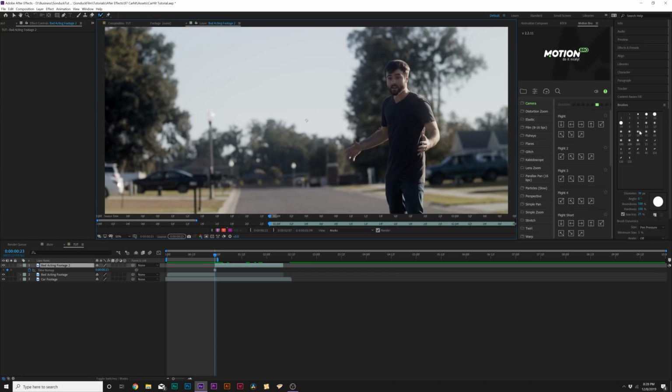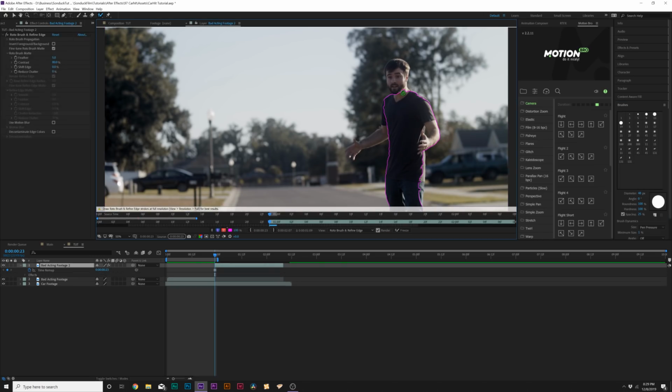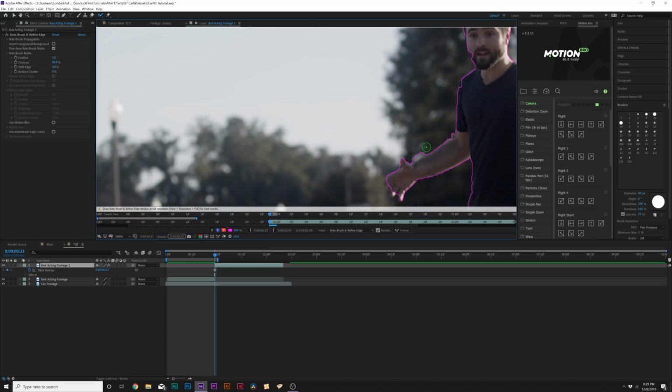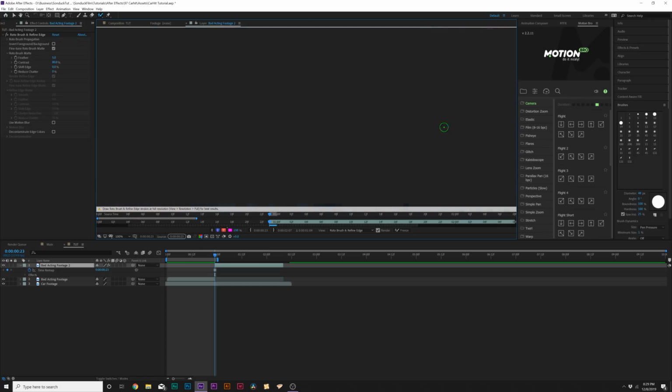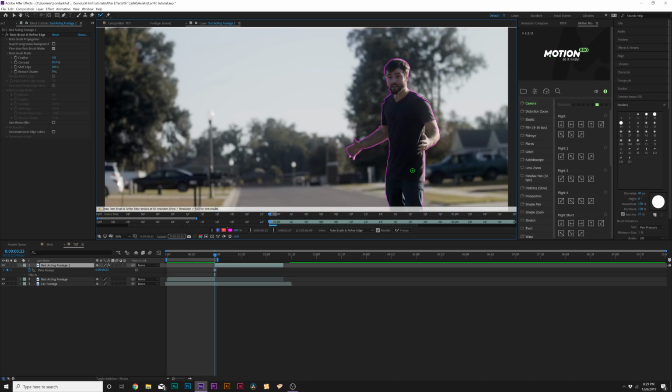And here's the brushes window over here on the right. And if you don't see it, go up to Window, Brushes, and you can increase the diameter to make the brush a little bit bigger or smaller. And simply we're just gonna left click and paint or brush our mask in here. It's just like using the pen tool, but it's a little bit more automatic and just a little bit quicker in my opinion. And if you have to subtract anything, you hold down Alt on your keyboard and you can just paint anything out and it'll automatically refine the mask.